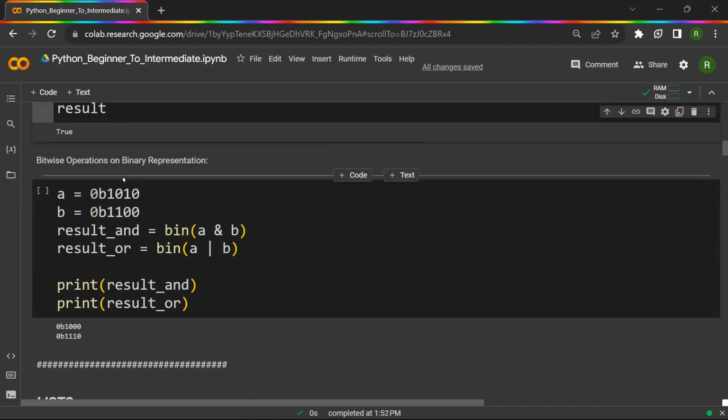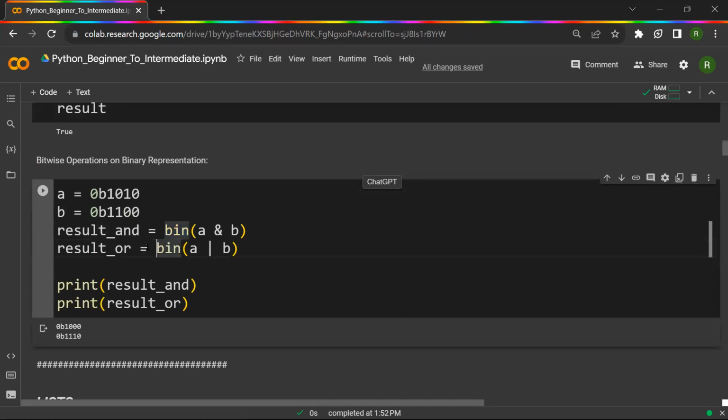Now, bitwise operations on binary representation. So how are we going to perform on binary representations is what we have over here. A and B are the values which I have taken in the format of binary. Now I want and, or, using the symbols I have performed. So bin is nothing but binary. A and B are in binary format. So I just converted and I'm getting the result. So that is how I got the result over here. So A and B means doing some operation and getting my values. A or B, doing some operation with the help of A and B and getting the value.